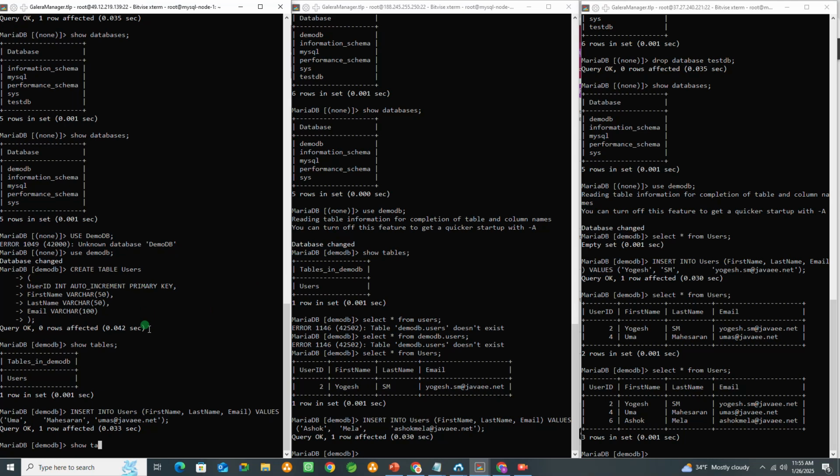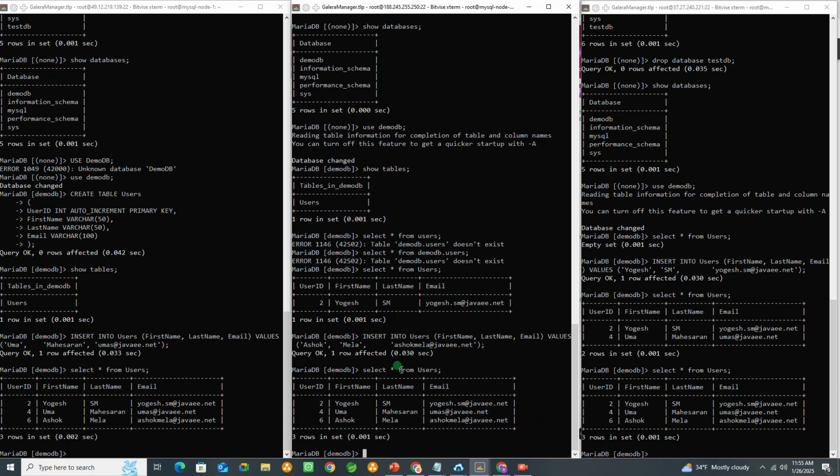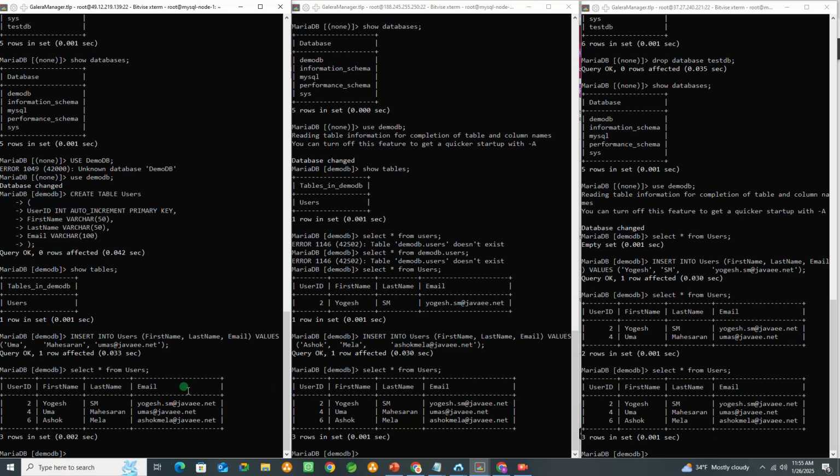So now check node 1. Yep. All these 3 nodes have been replicated.